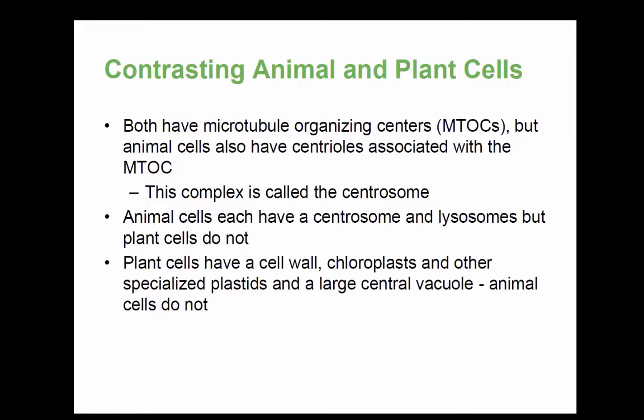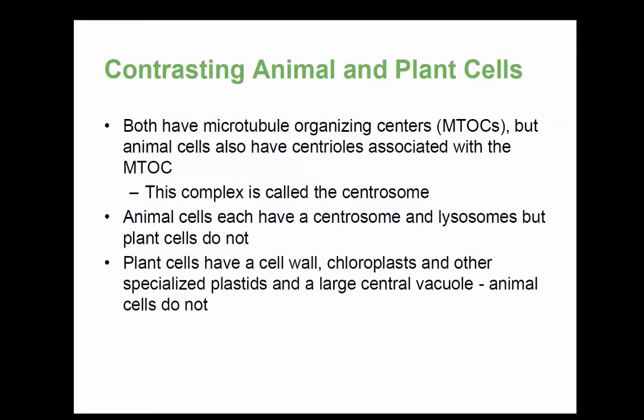Both cells organize microtubules into spindle fibers. Microtubules in plant cells originate from what are known as microtubule organizing centers. These centers are called centrioles in animal cells. Two centrioles come together to form a structure known as centrosome. Centrosome plays a key role during cell division when it splits and moves to the opposite poles, and it begins to generate the spindle fibers.